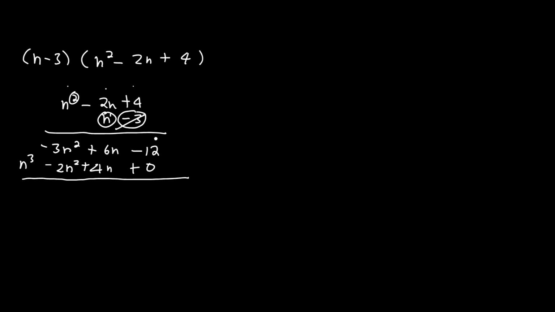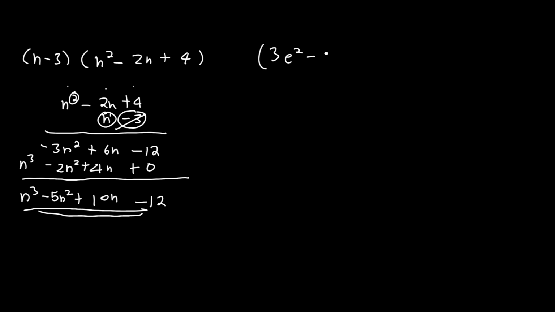So over here we'll simply have a negative 12, so we'll bring down the negative 12. Now over here 6 plus 4 will have 10n. Now negative 3 plus negative 2. So we're adding two negatives. That'll be negative 5n squared, and bring down this term here. And this is our final answer. Now I'll give you one, and you can pause the video and you can solve it yourself. And let's see if we get the same answers at the end.